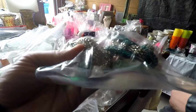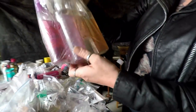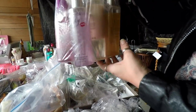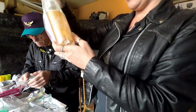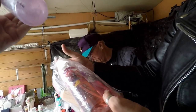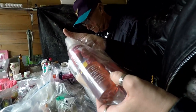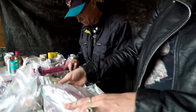It did look like a snake. Jeez, $3 for all of those, but... They sound like they'd smell good, like Kiss Me Cupcake, Very Lovely. Oh, there's a hole in the bag. Yeah, that one has sparkles. Why is there stuff in it? Because there's sparkles in it. Mango. Was this in your bag? Yeah, it was in here. There's a hole in the bottom. Oh. Probably get it anyway. Okay.